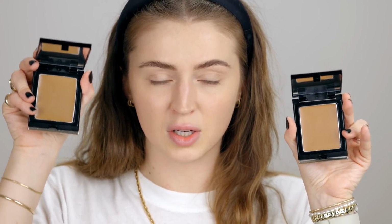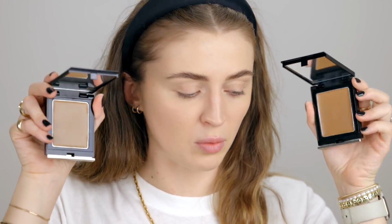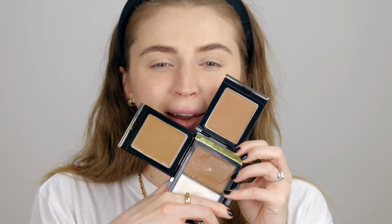Light 1 is here, Light 2 is here. They look pretty similar. Light 1 is a little bit more cool, Light 2 is a little bit more warm. It's not quite a shade match. Maybe I'll pick up the third deepest one from Danessa Myricks and see how it compares. But I'm hoping that in terms of texture and product, it will give us a much more similar vibe. But I'm on the hunt, guys, trying to find some dupes.